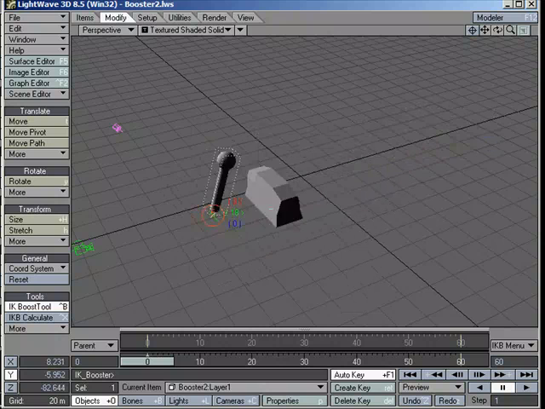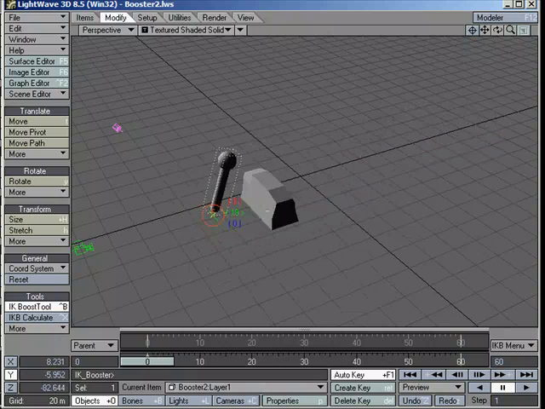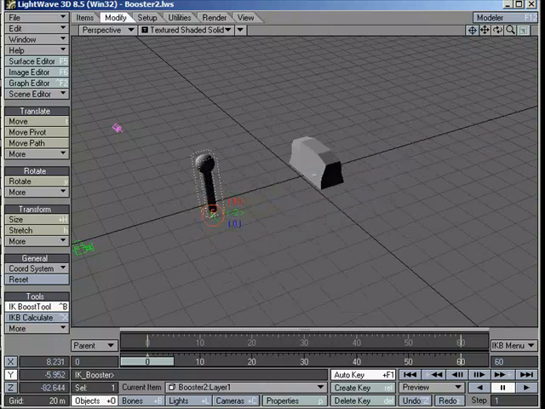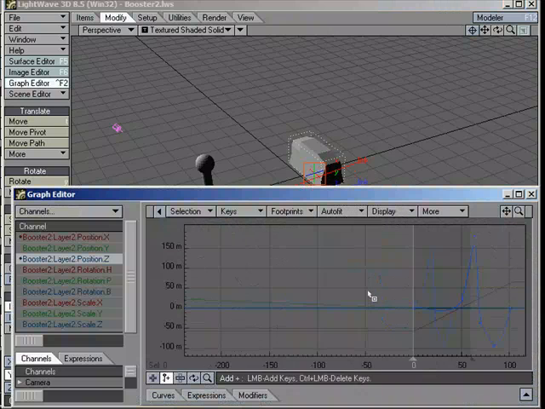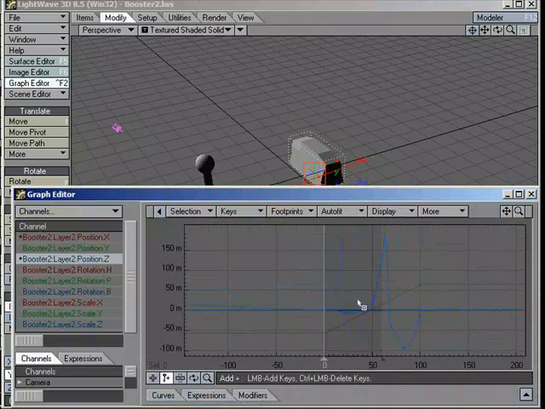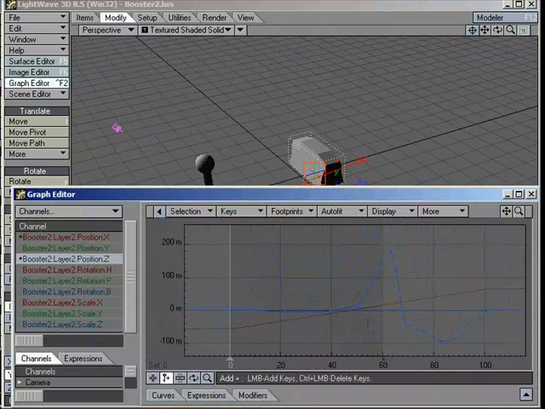Well, the point of this is, anyway, I can edit this in the graph editor. I can edit the path of that block in the graph editor, and I get very, very close and easy control over it. So I'm going to click on the object and right click on the link and go to edit graph. That opens up our graph editor, and you can see here the channel. It's a shame I chose blue. That's got a whole lot of keys in there.